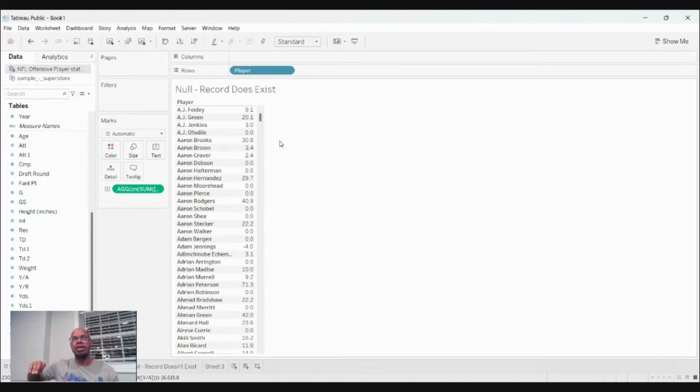Where that gets hairy, or starts to get confusing, is that because I'm not filtering by player, Tableau is naturally going to do what I'm about to show you right now. So let me get rid of this. Now this is where it gets confusing.